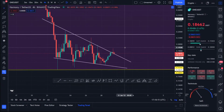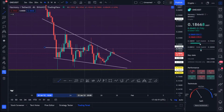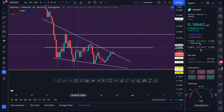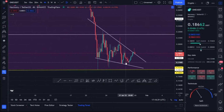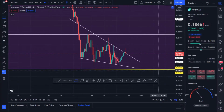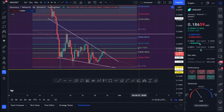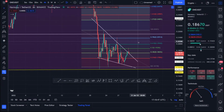Okay, first resistance is here, this over here. This is where it got that resistance from. And then you're going to get some resistance. Normally, you know what you could do? I'll give you an easier way. You could just bring out your Fibonacci, and then see why there were rejection points. Now you can see the 0.5 level came in as a rejection. Then you have this next resistance 0.618. Then you have this 0.786.